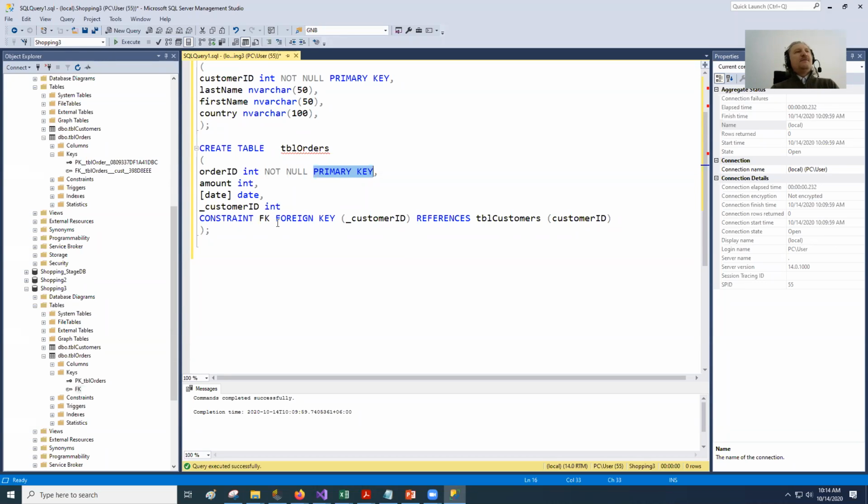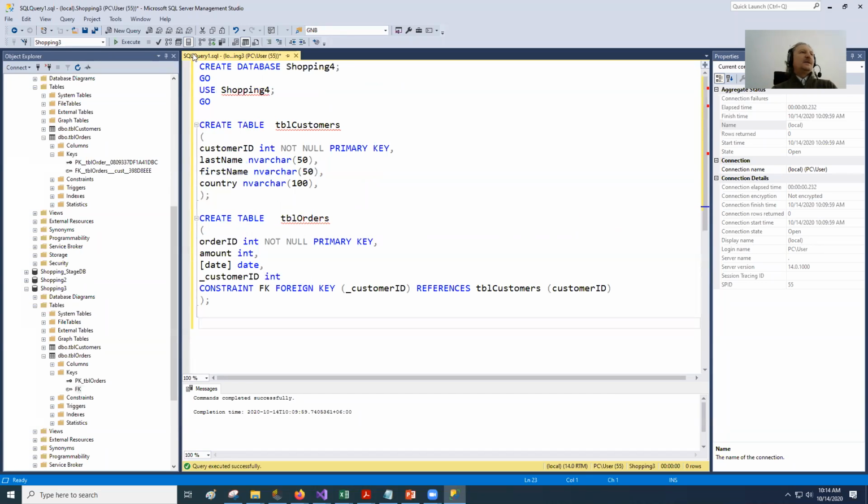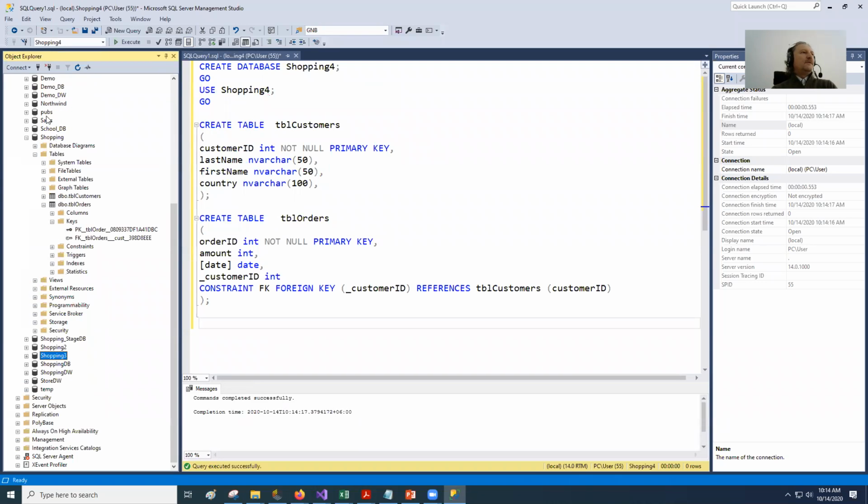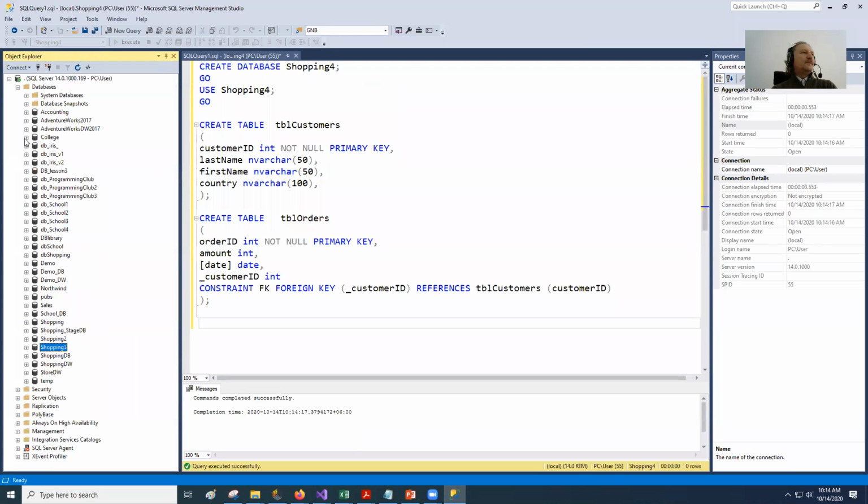But here we will set the foreign key. Also, we will decide its name. We are telling the name of the foreign key will be FK. Let's run it. Execute it, and then we should have one more table here. Refresh. 4. It has also 2 tables.